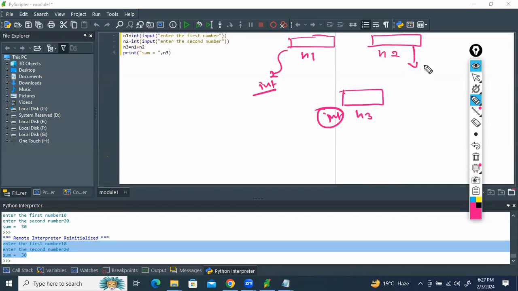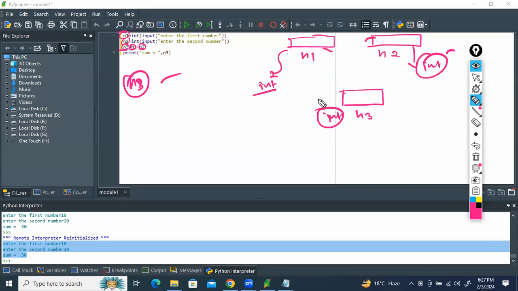You got this point? These all are integer, because here we are holding the integer value in N1. So the N1 data type will also change. It will be integer. N2 is also integer. And in N3, we are adding integer and integer, so N3 will also be an integer.